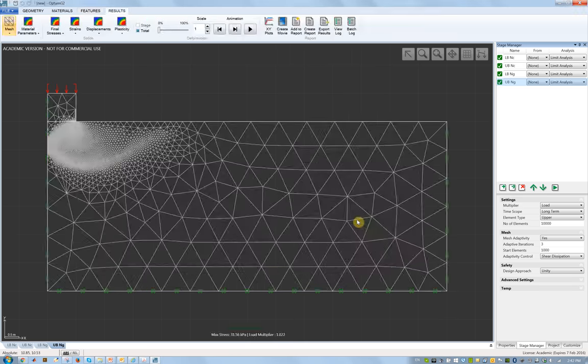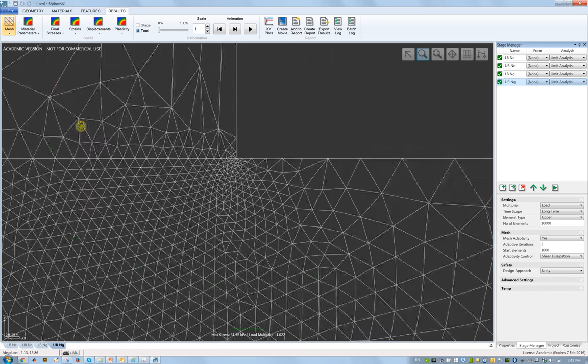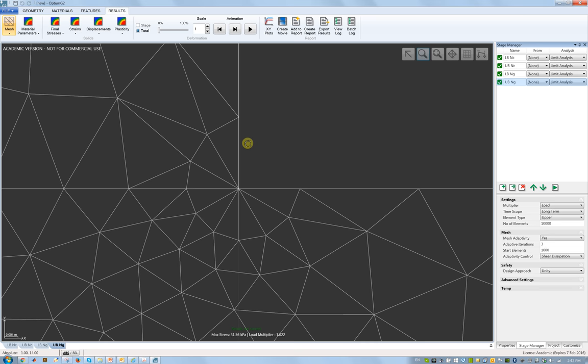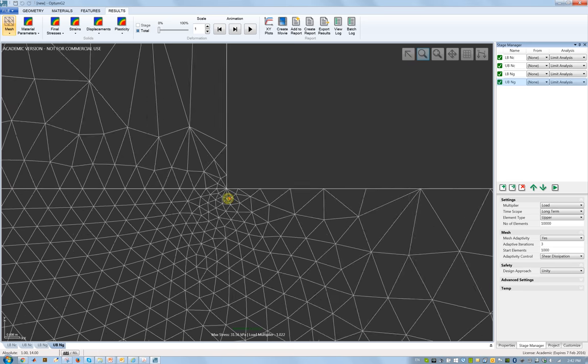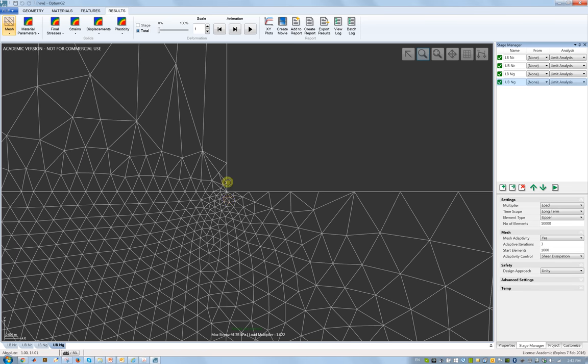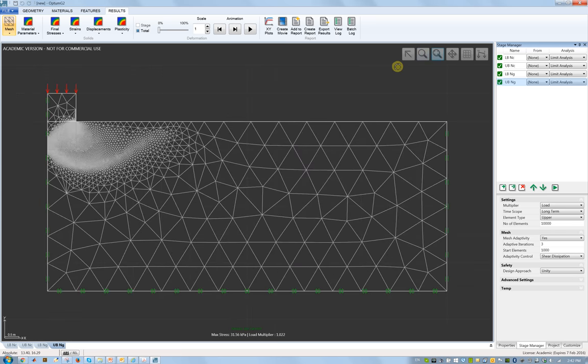You can see the mesh here again. And if we zoom in on the singular point, we can see that we have used an extremely fine mesh. You see the mesh fan here, a fan of elements, and then we have a quite extreme concentration of elements around this singular point, which in this case is what is necessary, and it's what makes this problem challenging. So that concludes the analysis.